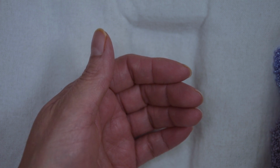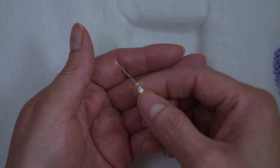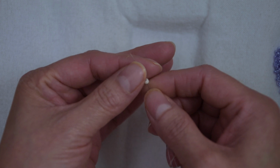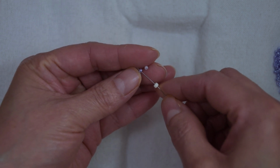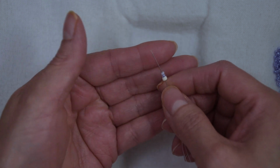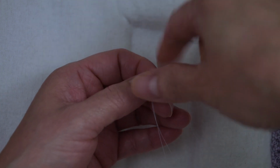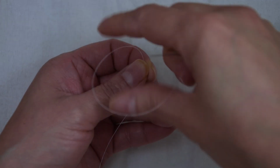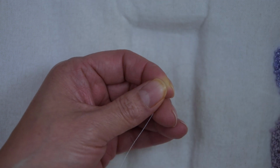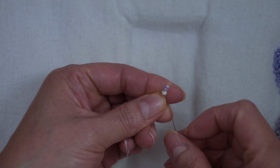I'm gonna use 11/0 in a different color just to make sure you guys can see what I'm doing, okay? And let me switch this. We are going to bring them down and we are going to leave 6 inches to close our bracelet. We are going to sew through the 8/0.